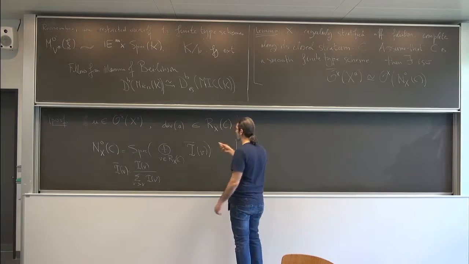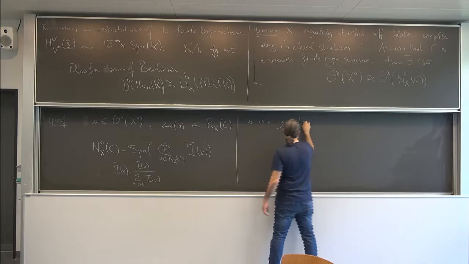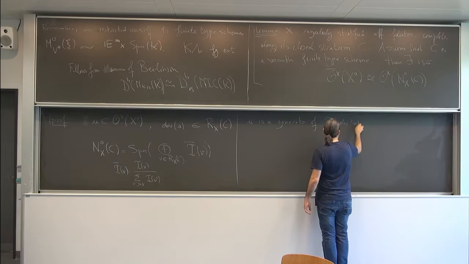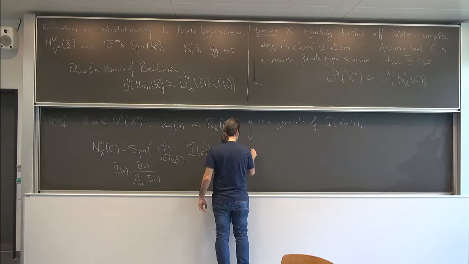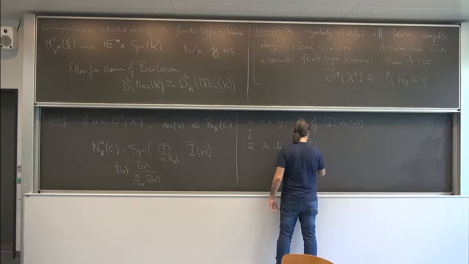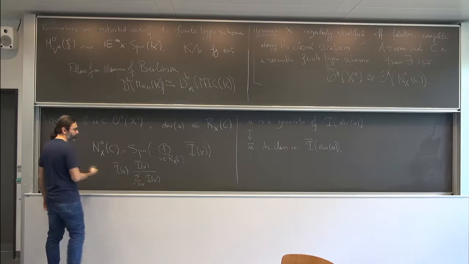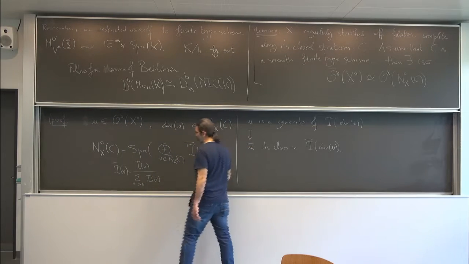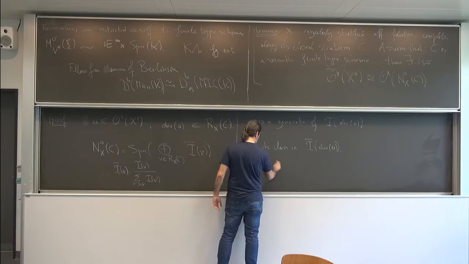Now we know that U is a generator of I div U, and so what we do, we just send this to U bar, which is its class in I bar div U. It's clear that this is a multiplicative map, so it's compatible with multiplication, and this is a unit over here. So this gives a map like this.